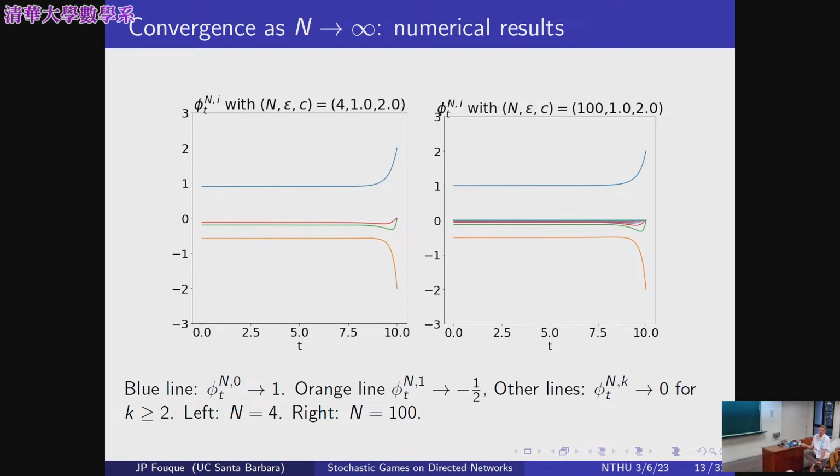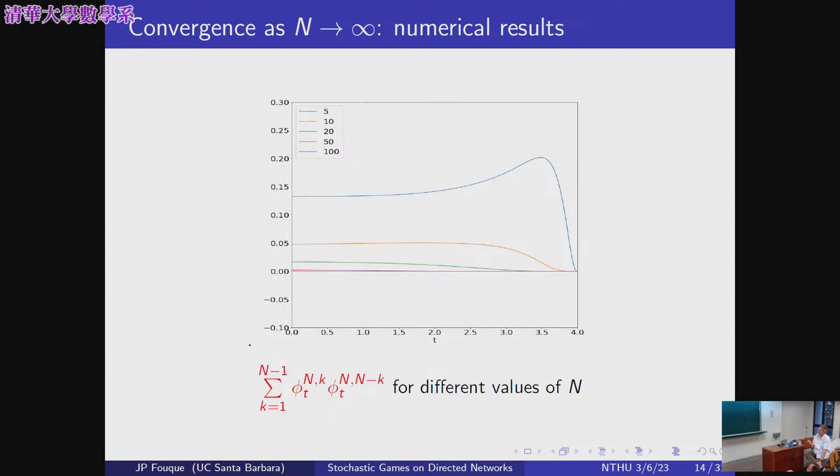So intuitively, and I mean not intuitively, but numerically, it seems that the first one goes to 1, the second one to -1/2, and all the others to 0. But we have to work on that. And if you remember those red terms, the quadratic terms, the unknown terms, numerically, here's what they do, they go to 0. They disappear. So for the periodic boundary condition, this is still open to prove. I don't know how to prove it. Numerically, it works well. But on the free boundary condition, I know how to prove it.